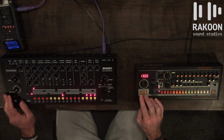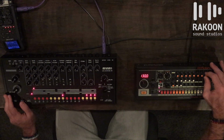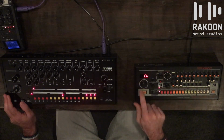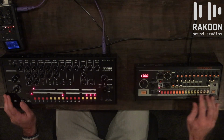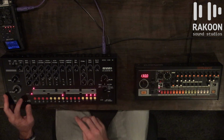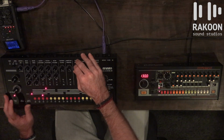Now let's try the cowbell, classic sound of the 808. So let's program a cowbell here on the TR-08. So we'll go to the cowbell. Now let's program a cowbell on the Acidlab. Here's the cowbell.